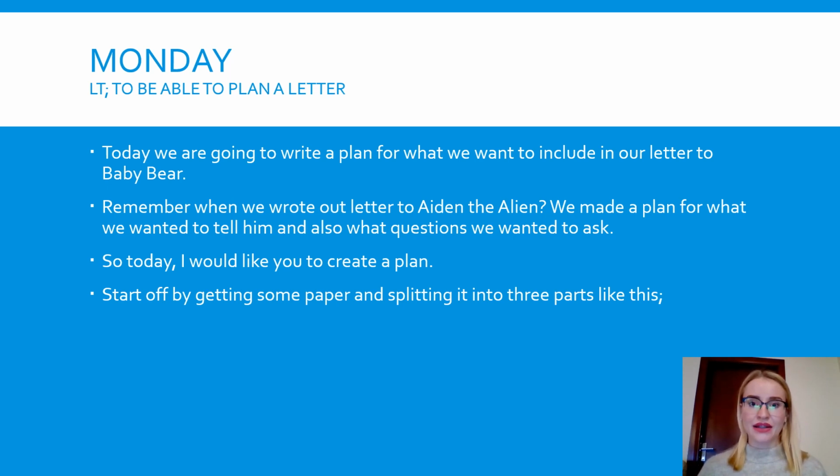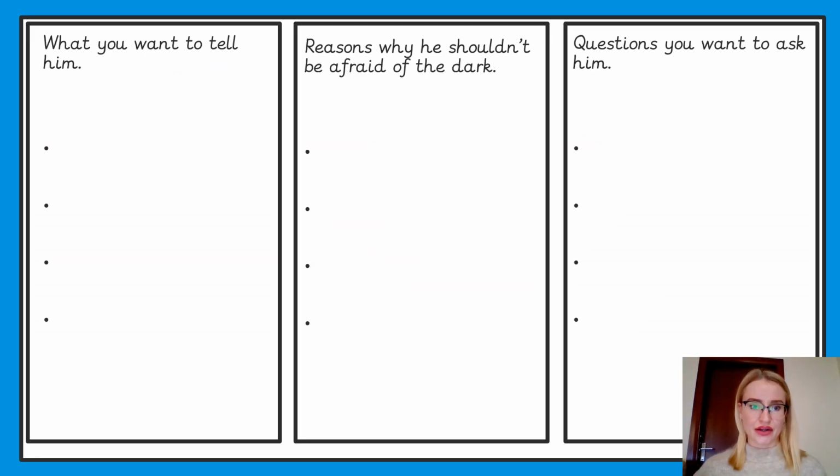We're going to plan. We're going to split a sheet, I thought, into 3 parts this time. Instead of using worksheets, we're going to move away from worksheets because I don't have a printer at home and I'm not sure if you guys do, but I want everything to be easy for you to access. So the first thing I want you to do is get yourselves a piece of paper, just a normal blank piece of paper, and split it into 3 parts, like I have done here.